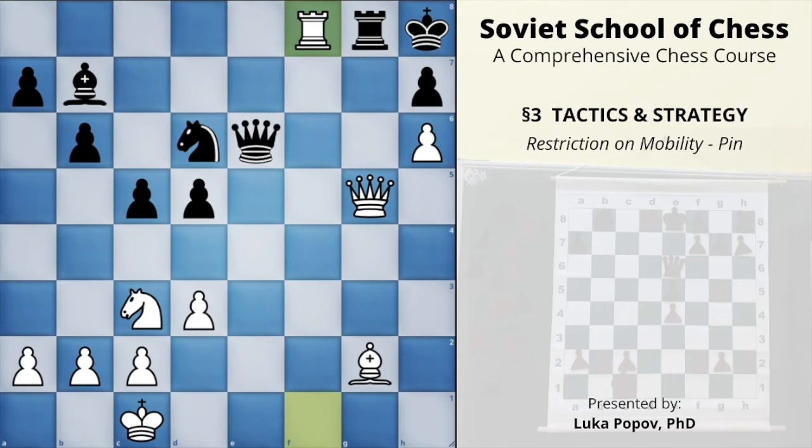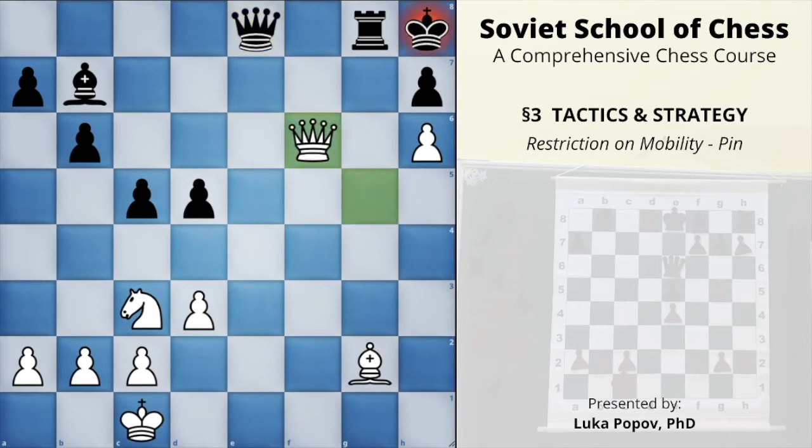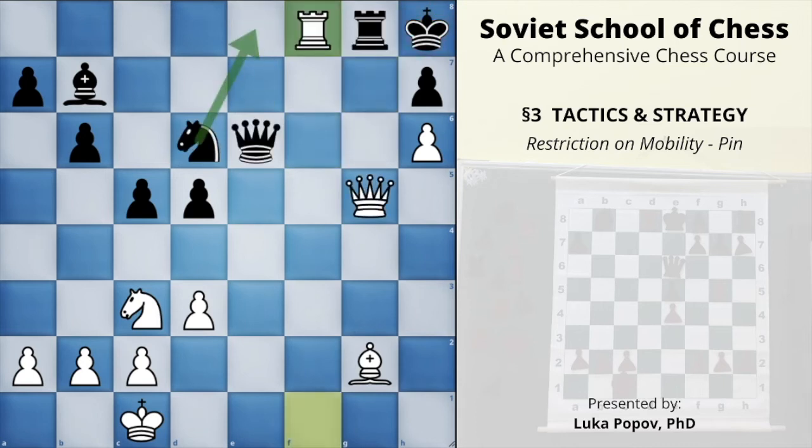There are two ways to defend against checkmate, and both are with the knight. One is knight to e8, defending this square, or knight to f5, again defending this square. Let's see what happens if he plays knight to e8. Well, then the rook can just take the knight, and now the rook cannot take the rook because of the checkmate, so the queen has to take the rook, and now queen f7 is a very nice move with check. The only way is to block, and then it is checkmate. So this is why knight to e8 doesn't work.